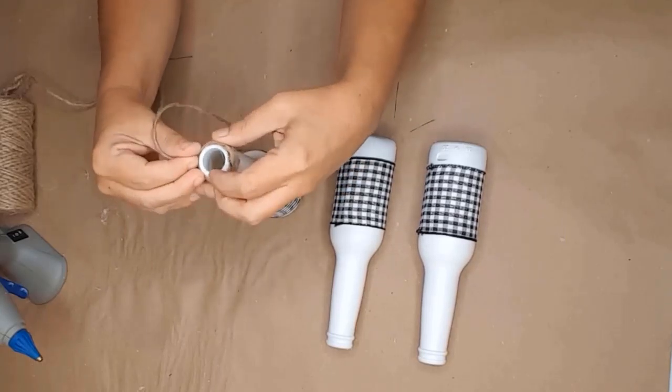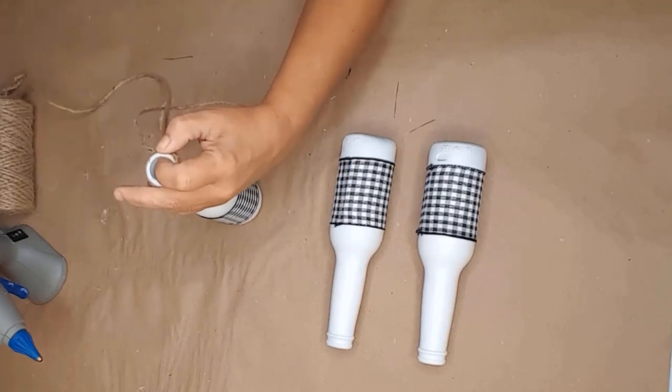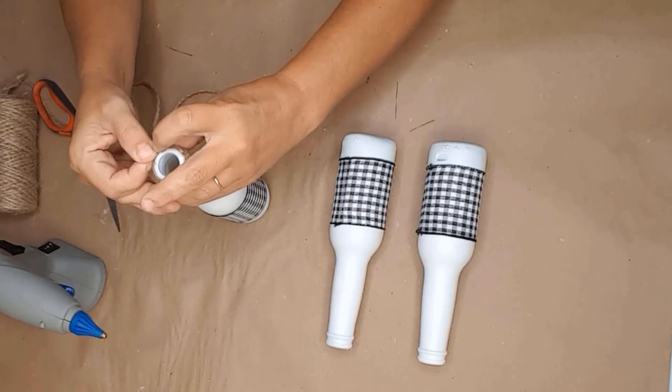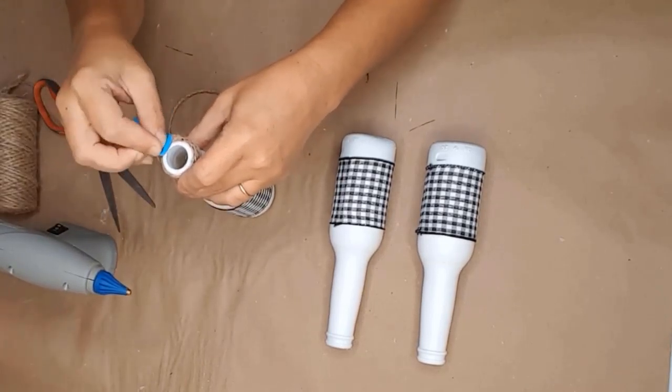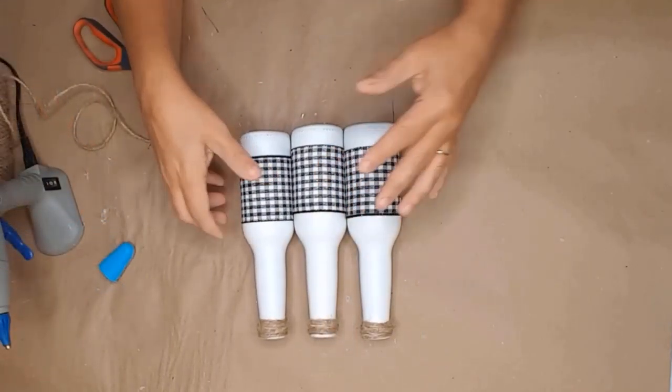When I got to the top, I added a little more hot glue and cut the twine off, pushing the tail of the twine into the hot glue. I continued doing this until all 3 bottles were completed. And this is what they look like.